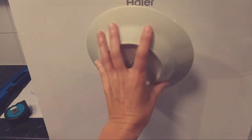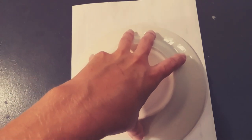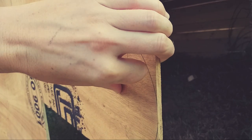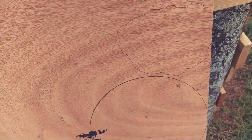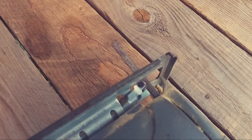This bowl ended up being the exact same size as Marcus's emblem so I used it to help me along the way. I traced around the bowl on some plywood — it's not the best quality plywood but it was free so I'm going to make it work. I cut out Marcus's head and then traced that onto the plywood as well, then cut those two pieces out with the jigsaw.